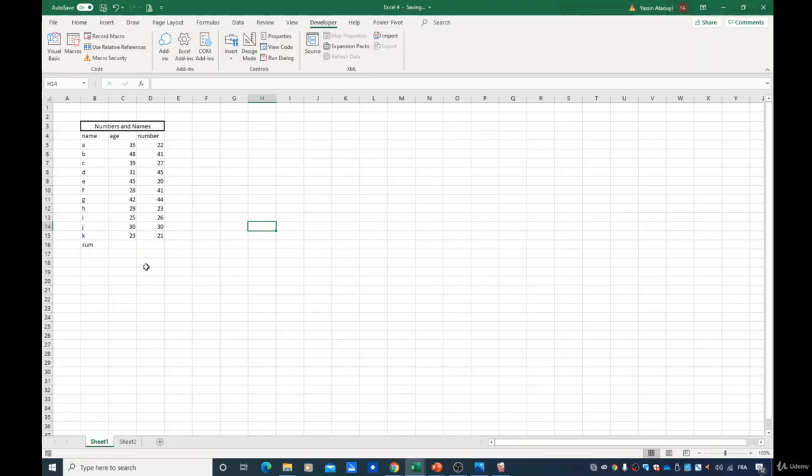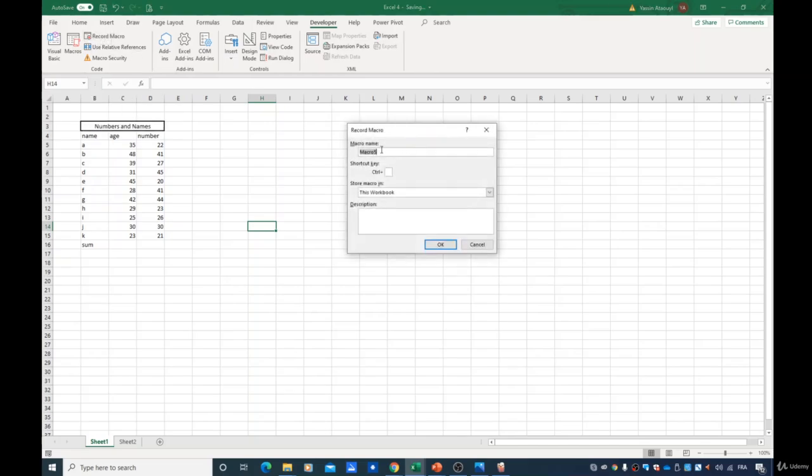All right, next thing that we want to do is pretty simple. It's just calculating the sum of all this. So we are going to add all this inside of our macro. So pretty simple. Right now let's simply do it. How exactly are we going to do this? Pretty simple. We are going to record another macro. Once again, we are going to give it a name. So let's call it step 2.